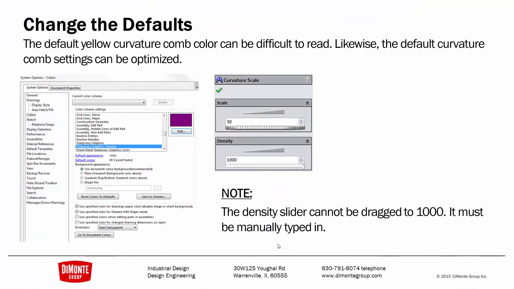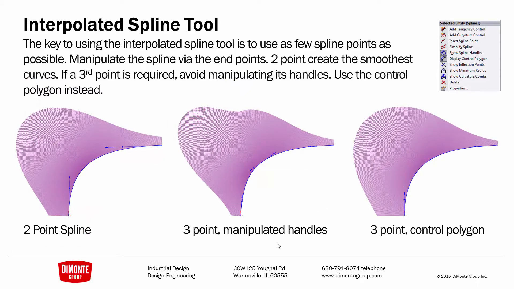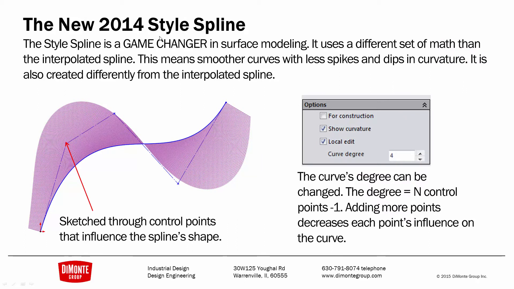To summarize: we can change the defaults to use a better color — I use that dark purple. For the interpolated spline tool, best practice is always a two-point spline, manipulating the handles to match the shape. With three points, when you start manipulating that middle handle you can get into trouble. If you do need a third point, consider using the control polygon to better control the shape and prevent dips. The new 2014 style spline is a game-changer in surface modeling — the curve is sketched through points and not by points on the curve. We can add and subtract vertices, or control points, by changing the curve's degree.